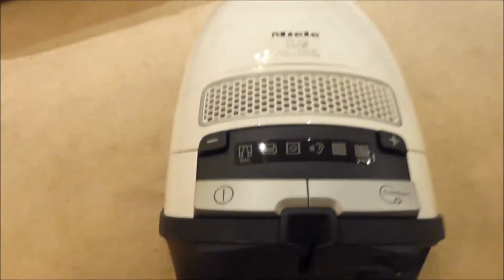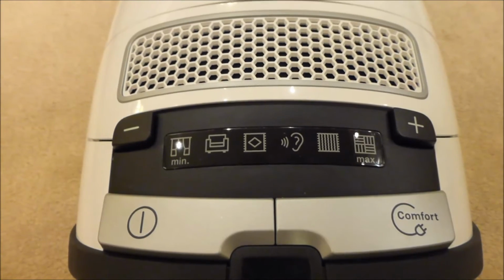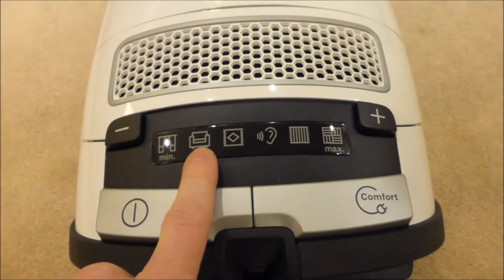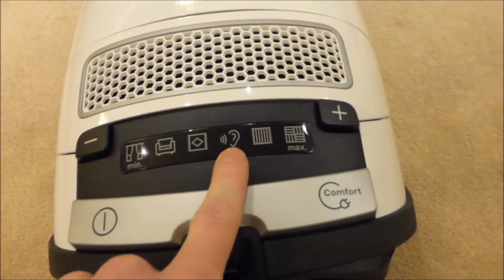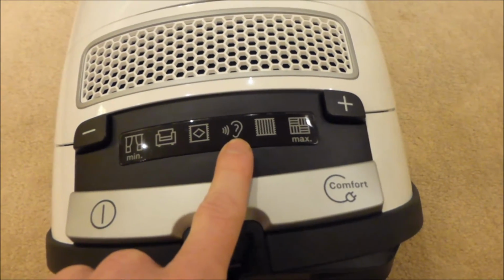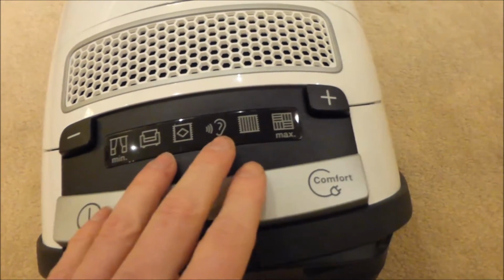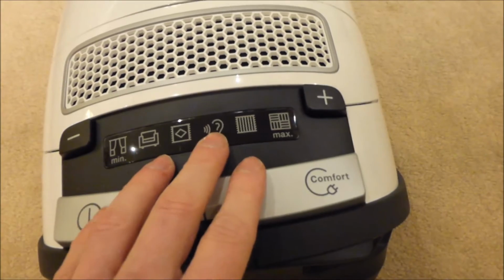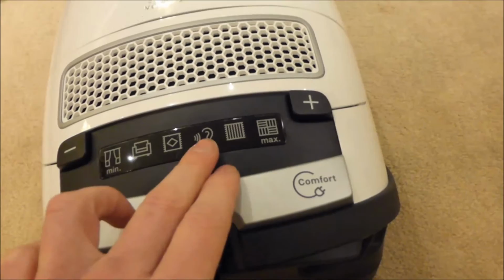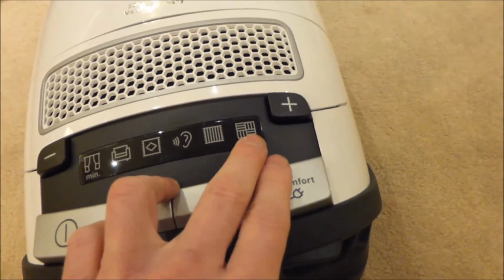On the back of the machine, what we have there is your lights that come on according to how much power the machine's using. So it can either be on minimum. That's your upholstery, that's your area rugs, that's your everyday use. It's supposed to be a picture of an ear, that one. Apparently it's the quietest setting for general use. I think that equates to about 1300 watts on this. That's 300, 600, 900, 1200, 1500, 2000. Basically that's your fitted carpets one, and that's your hard floor setting.